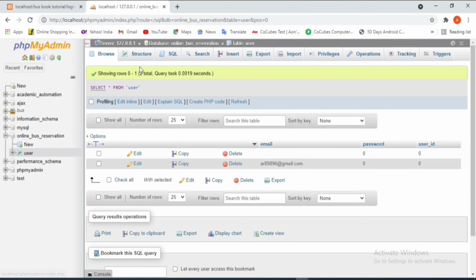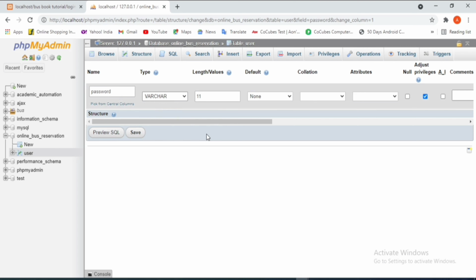So here it should be varchar, because we are providing some capital letters, special characters, and digits, and all belong under the varchar type. So save it.